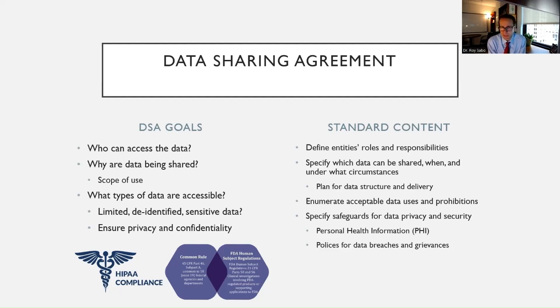The standard content, and I'm going to rip off this a little bit to show where we can expand on this to make the DSA writing process a little bit more purposeful and helpful, will be coming in a second. But first, we have to define the roles and the responsibilities of the different entities. So for the Alliance, that's the different partners, as well as the coordinating center here at VCU. Who are we and what are our roles, both in terms of the grant project and in terms of collecting the data and delivering the data?